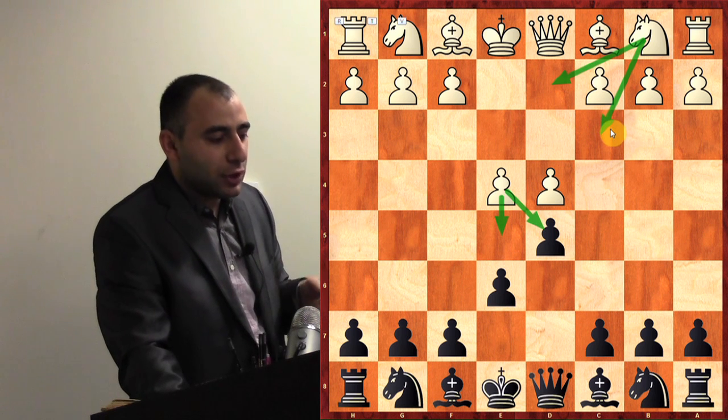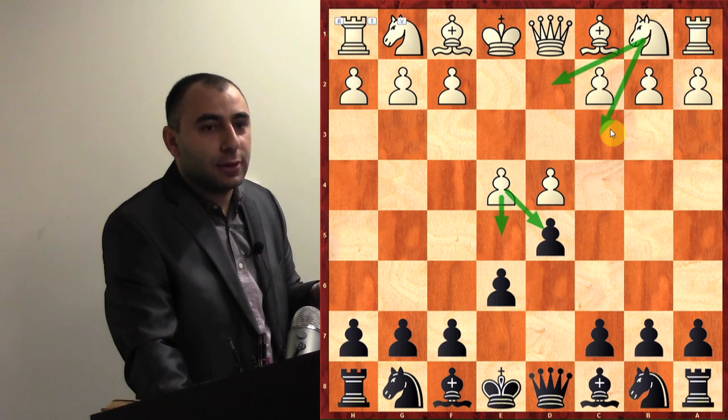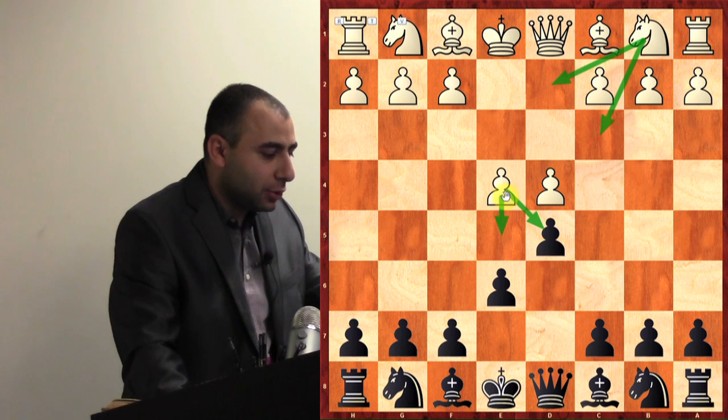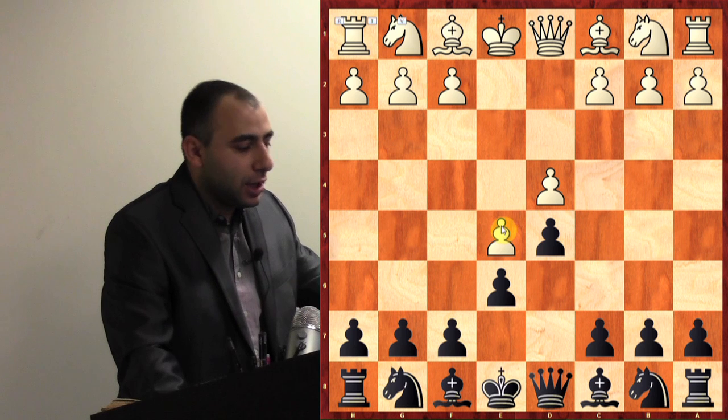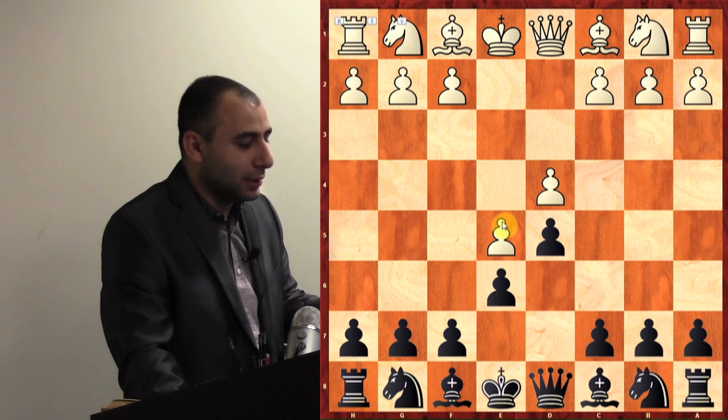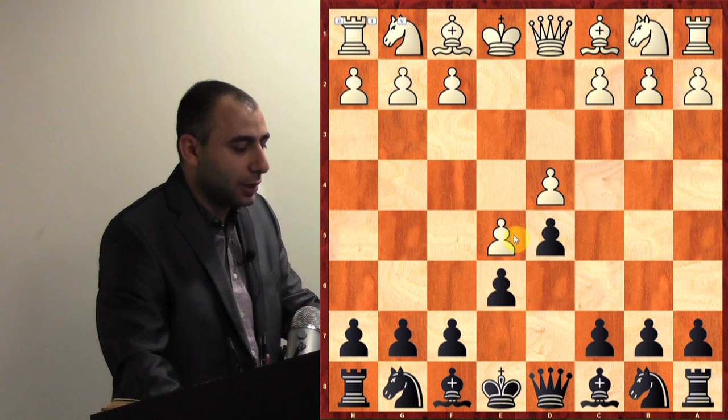Nowadays, if I play the French, I expect most people to play the knight c3 classical or to go to knight d2 line, Tarrasch. But in this game, Grandmaster Shabalov played e5, and he actually likes to play this. So when I'm playing against him, I kind of expect that he's going to play the advanced line because he likes to play this move against the French.